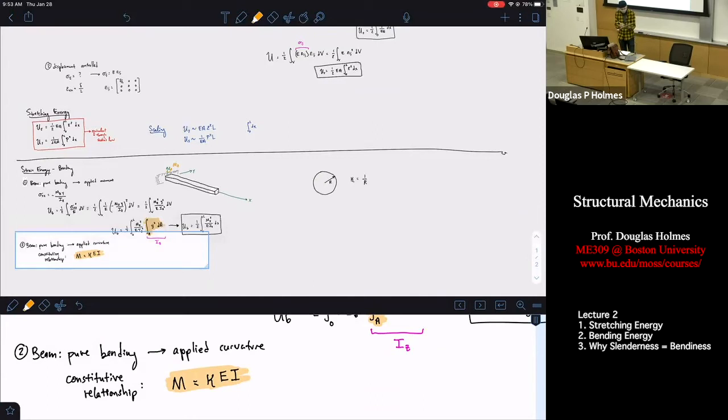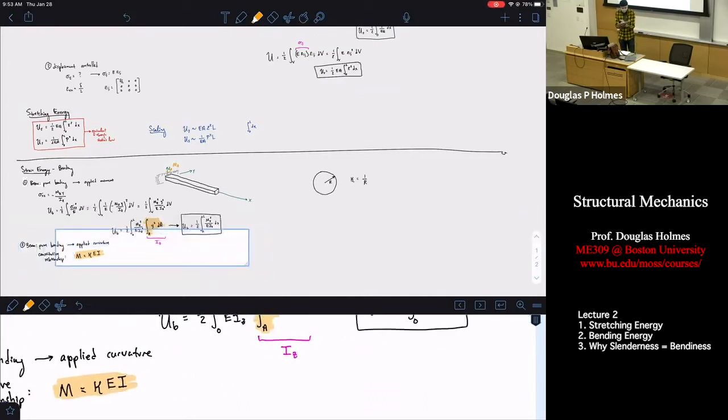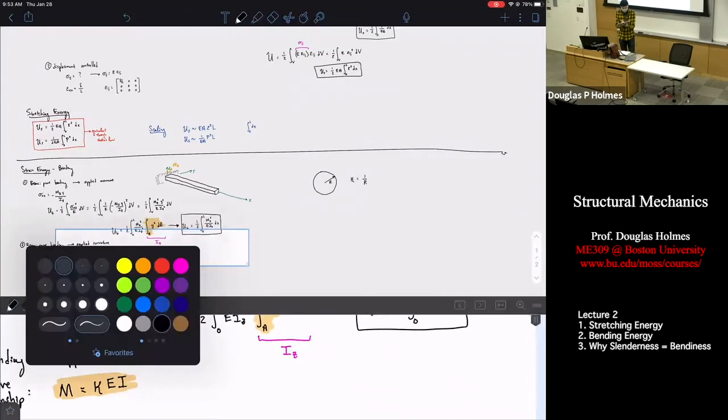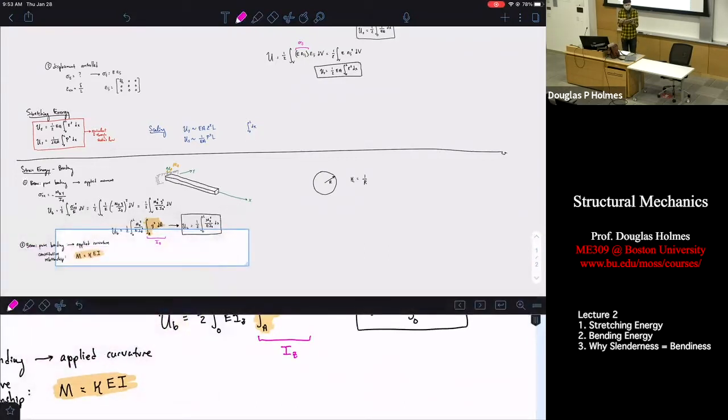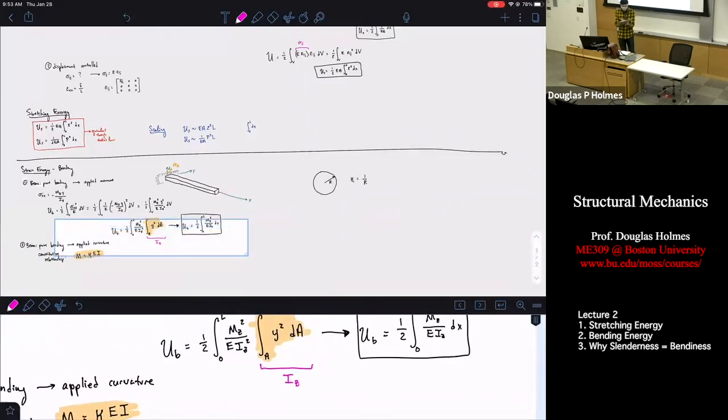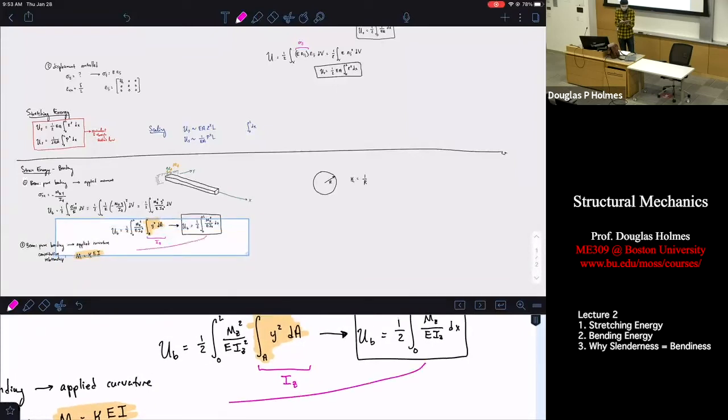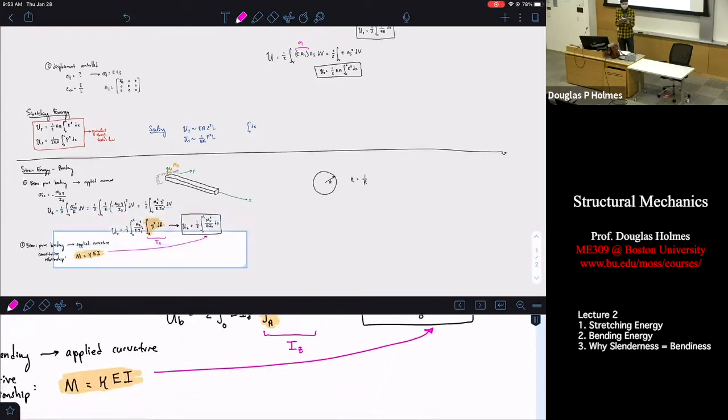All right. So we can use this instead of going from scratch and writing down the strain energy. We can just use this to say, if I know what the moment is and I want to relate that to the curvature, then I can just insert that into this equation, right? I have m squared. I now know what m is, and that'll allow me to write my bending energy in terms of my applied curvature. So it'll tell me if I increase kappa, how does my energy change? I'm just going to literally insert m, which is kappa EI, into my equation there.